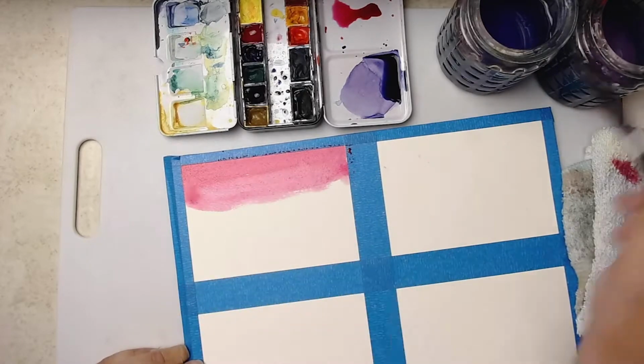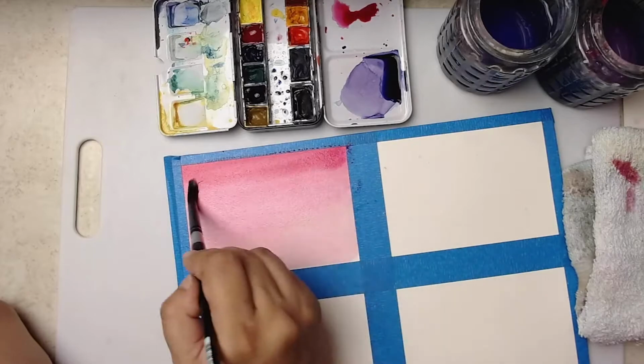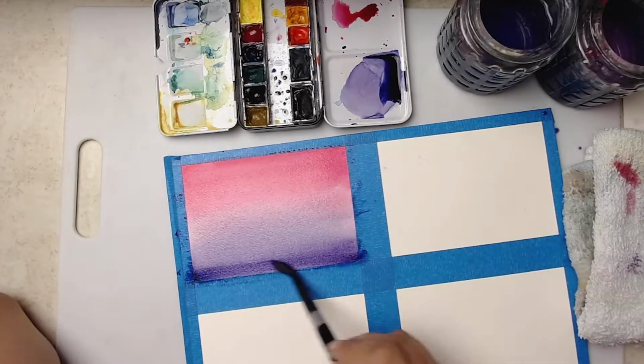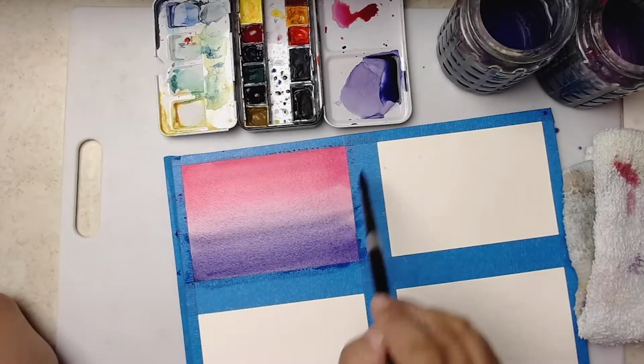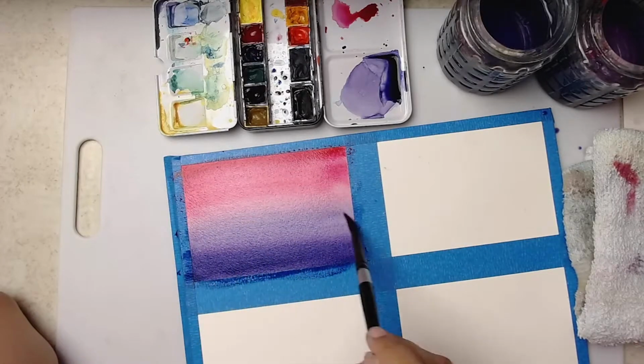A variegated wash is where you want to blend one or more colors into each other. This is very useful for landscapes, such as colorful skies featuring sunsets or sunrises. As before, make sure your colors are ready to use before beginning, as you'll want to work quickly.